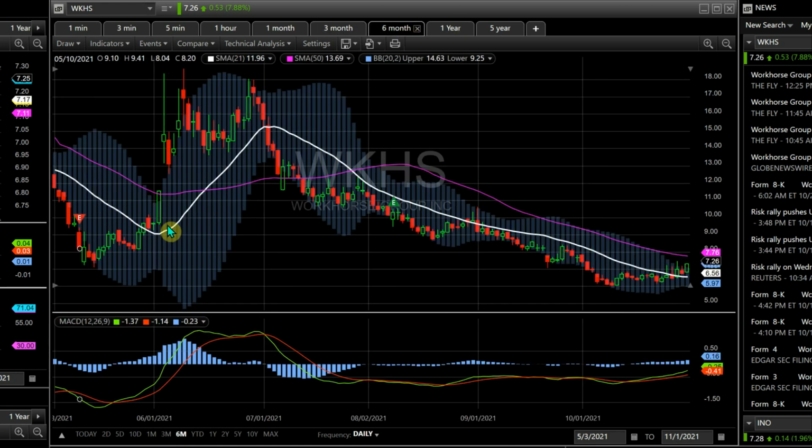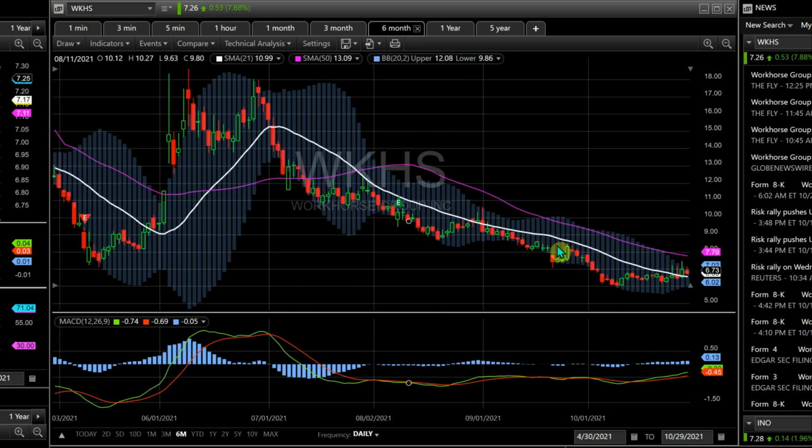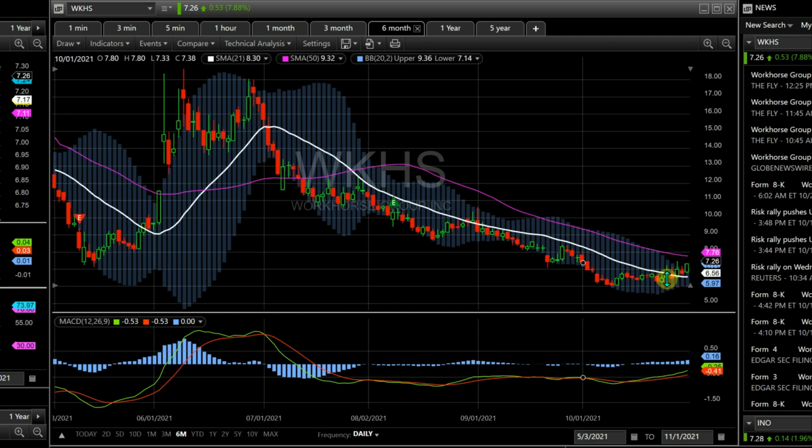On the 6 months, I like to look at the SMA 21, right? This white line. Now my HMA 14 is a very fast line, right? It would go like this, but the SMA 21 is more of a standard trading line, I would say an average time trading line. It's a very common line, guys. So if people see it go over it, they buy, and if they see it go under it, they sell, right? And it's been steadily going under for a while. Let me move this here. Except, check it out, this past week it's been hitting it, and it just passed it, guys, which is a very strong buy signal for most people.